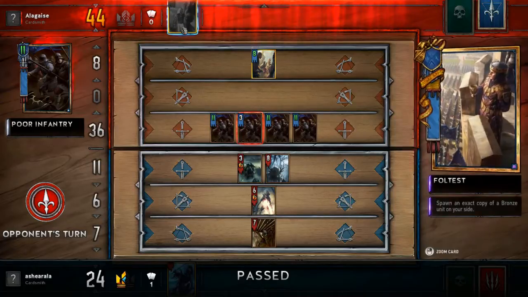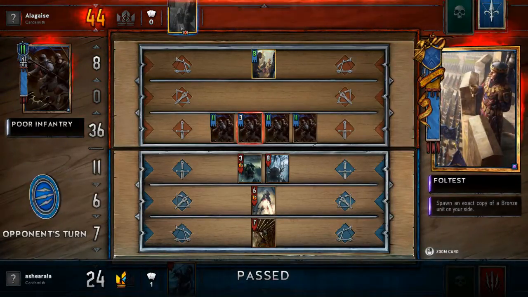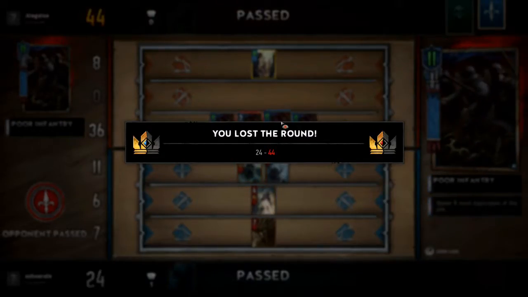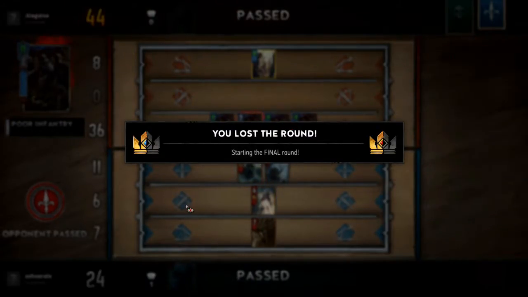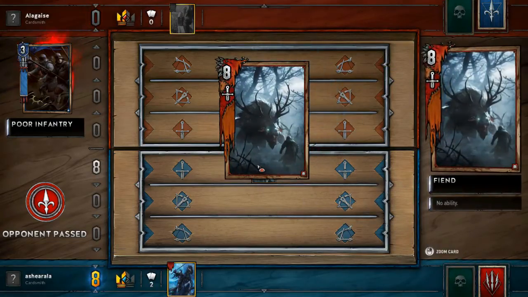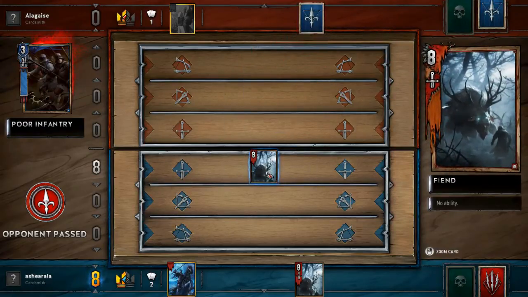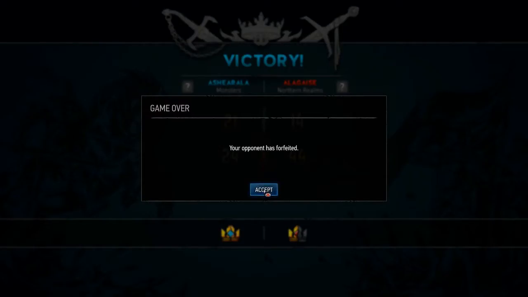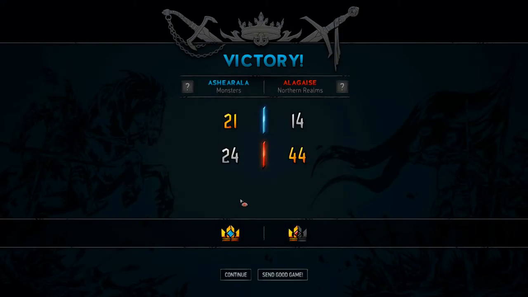So what was full test ability again? Spawn exact copy of a bronze unit on your side. So a 1. I don't know why it spawned 2. It's probably the infantry's ability. Once again, another card stays on the table. It was my Fiend, which is awesome. So that was the leader ability he forfeited. What my leader ability was Eredin. I bring out, I think he's a silver. He's not a gold, and that's really important. He's a 10 strength character who's immune to frost.